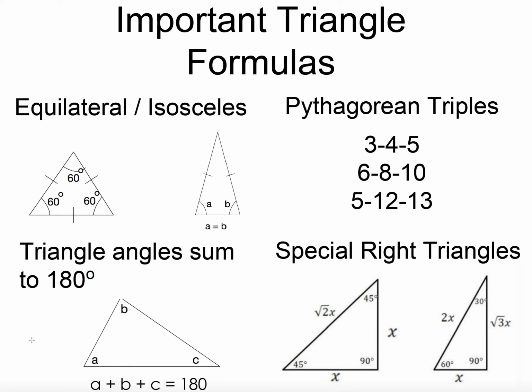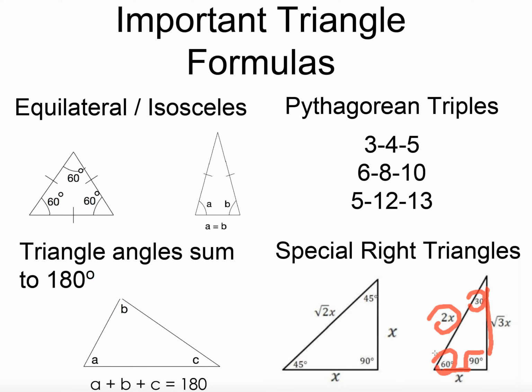Great. And then we should also remember that all the angles inside a triangle added up together are going to form 180 degrees. And keep in mind our special right triangles. For any isosceles right triangle, we know that the hypotenuse will be the measurement of one of the legs times the square root of 2, so x root 2, or root 2 times x in this case. Or for any triangle that has the angles in the ratio 30, 60, 90, you know that the longer leg will be the square root of 3 times the shorter leg, and that the hypotenuse will be twice that amount.